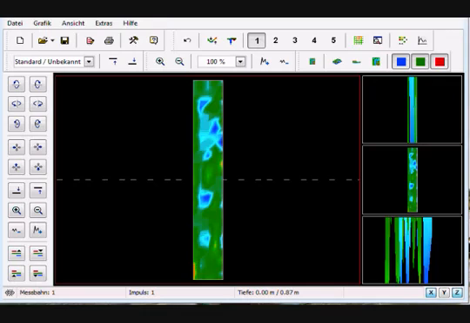And looking at this image here, this is one that just came to me today, so I wanted to help some of the users out there in determining what is mineralization. Well, let's go through this one scan here that we have, and I'll try to make it a little clearer for you.